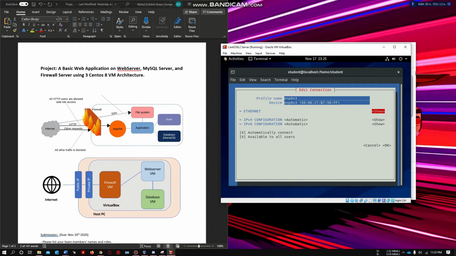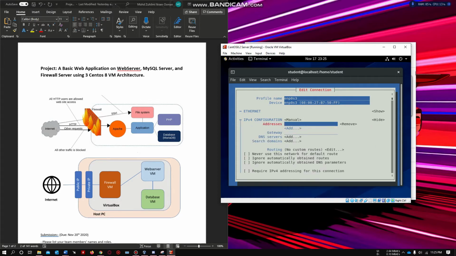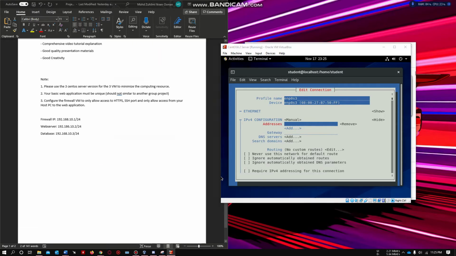Here I'm going to set this to manual and show. Enter the IP address like I mentioned. Here is my IP address for the web server.